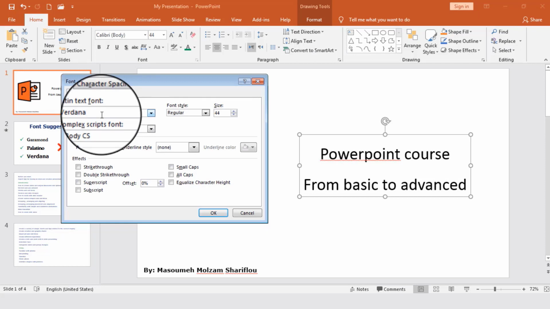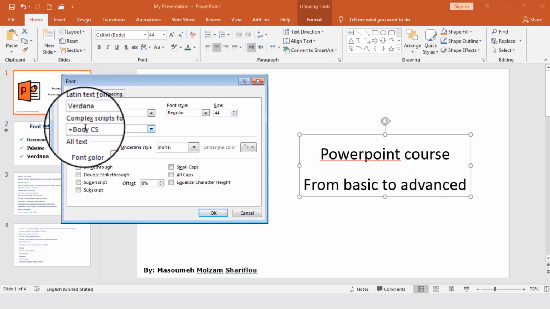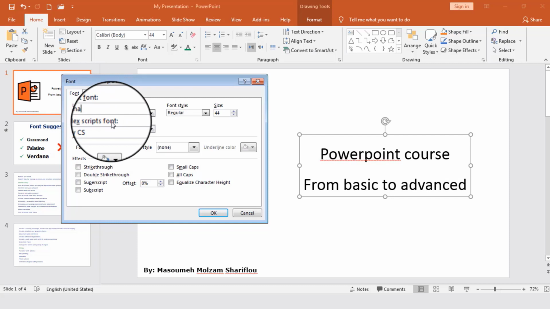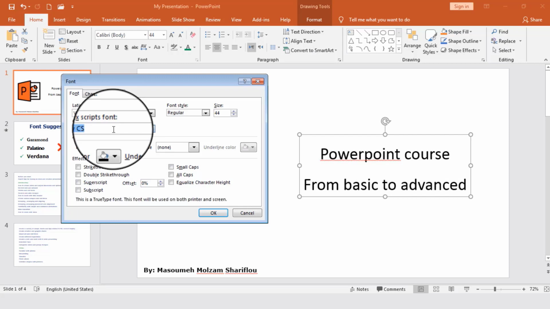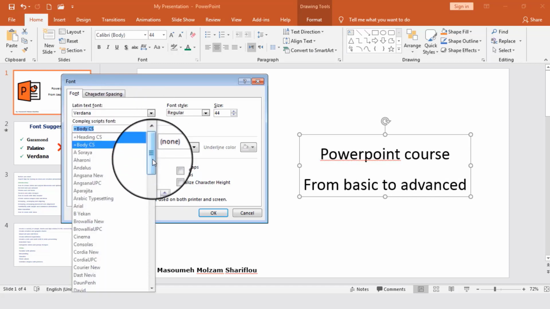In the complex script font section, you can choose the font of your text based on the language. For example, if the language of your slides is Arabic, English, French, German, or any language, in this section you can choose the font based on the language.